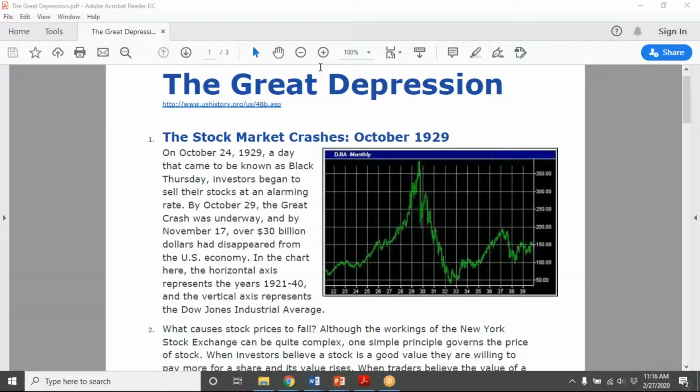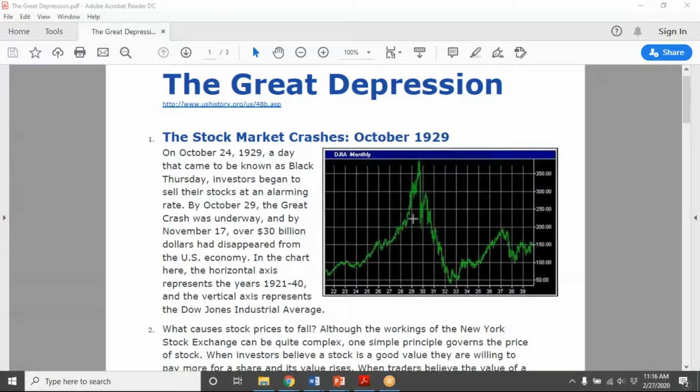So let's start this reading, and we can talk as we go. But first, let's look at the chart. It's always good to be comfortable with charts and figures and diagrams and maps for that GED test. There's always a lot of graphics, charts, maps, things like that. So this is a chart. This is the Dow Jones Industrial Average.